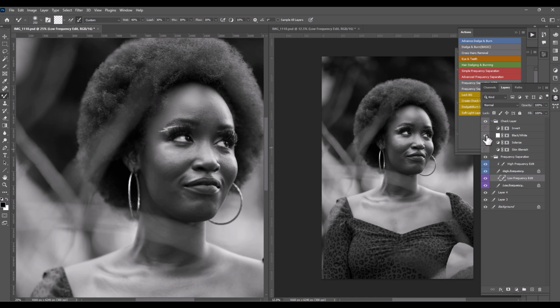I'll dial between going back and forward on my layers to see what is actually going on. When doing frequency separation, you should be careful of how you adjust your brush size according to the portion you want to work on.